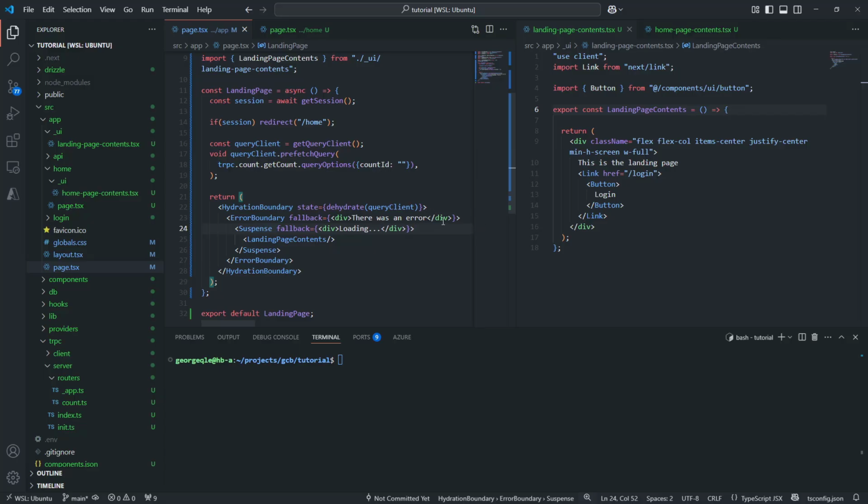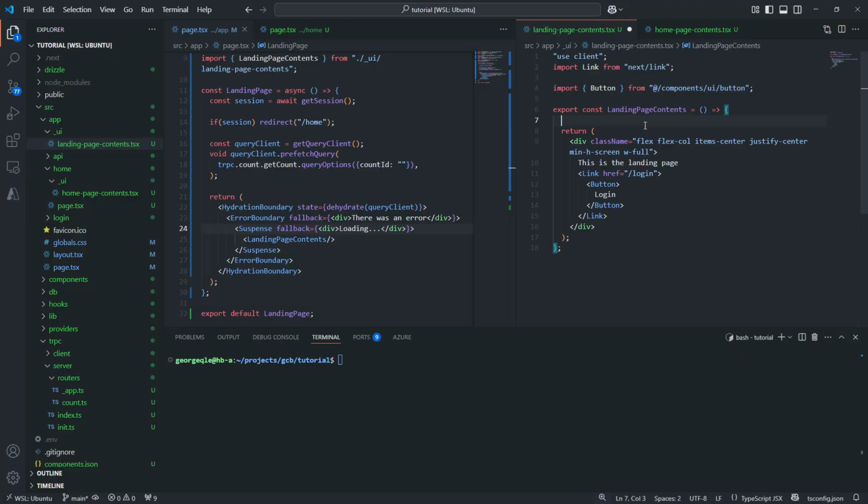So we'll see that later on when we showcase a loading state, and hopefully there's no error. Maybe I'll induce an error just to see what the error state looks like. It'll just be "there was an error" appearing on the screen, so nothing too riveting. And then we have our internal component tree here, all of the pieces of the landing page. So let's get through and implement the query side and then do a quick render over here of the count.